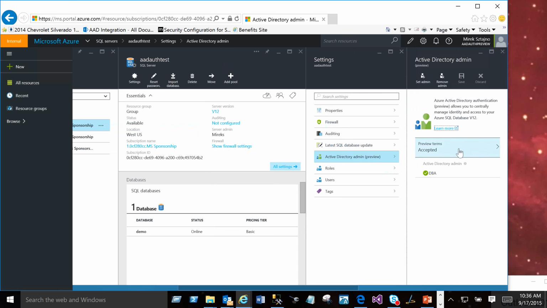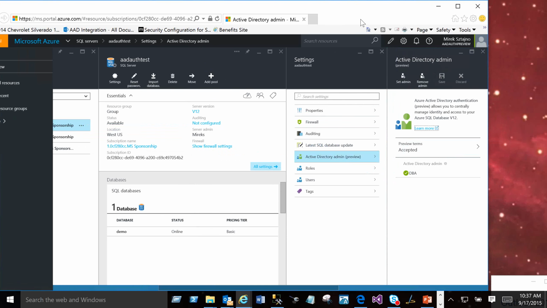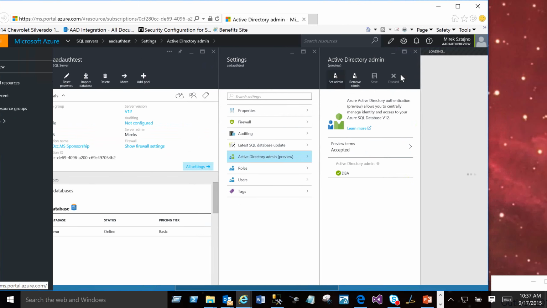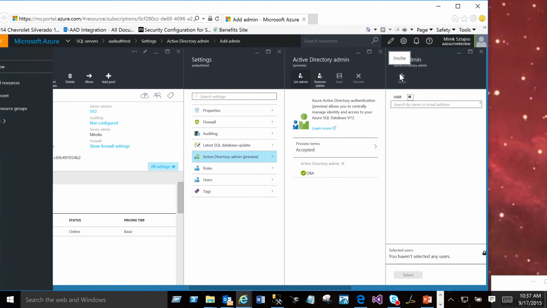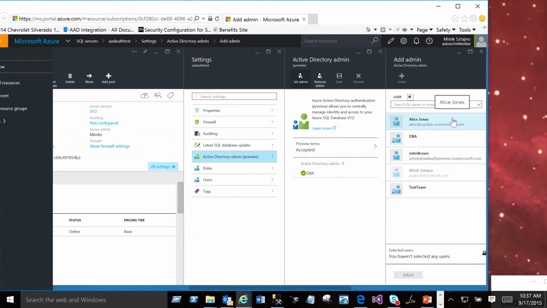But this Active Directory Admin allows me to choose the administrator. So let's set an admin. If I set an admin, another blade comes up, and you can see that this blade shows exactly what we have in our Active Directory AAD Auth preview: all the users and all the groups.